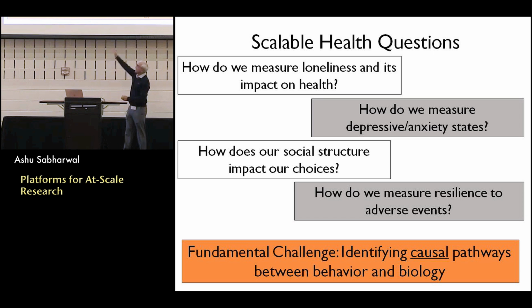And then the fundamental challenge in all these human studies, which is easy to do in wireless, is essentially the key challenge here: how do you understand causality, the causal pathways between behavior and biology, which is really a massive area by itself. So how do we go about doing it?